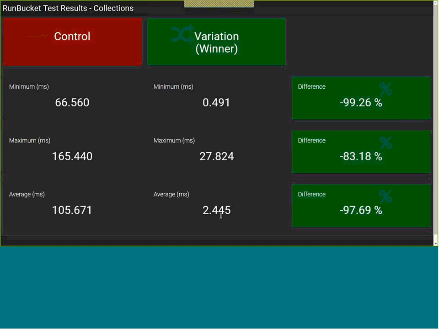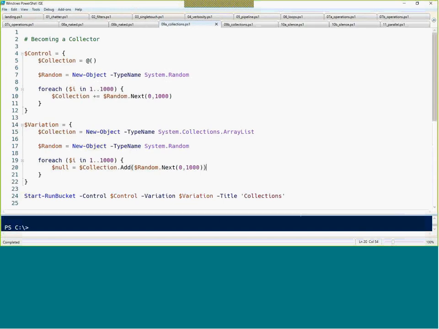Josh? Yes? Did you also look at alternative methods for discarding or ignoring the result other than a null variable that you assign to it? Yes.